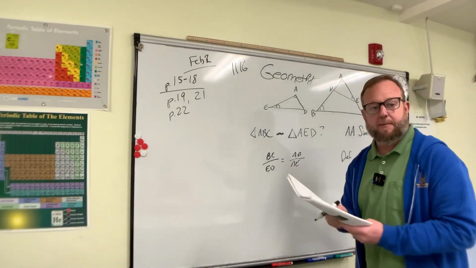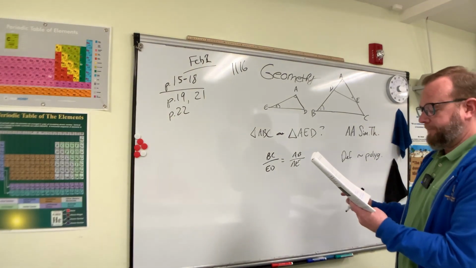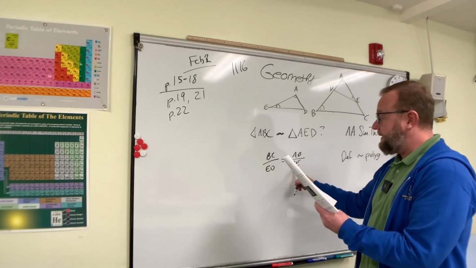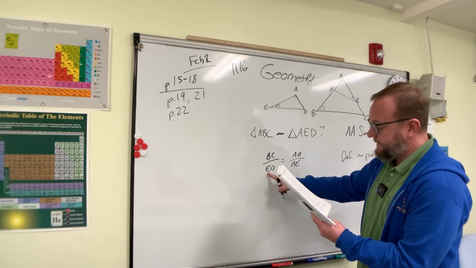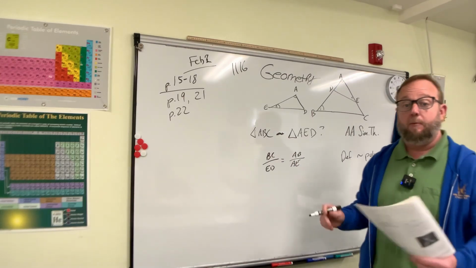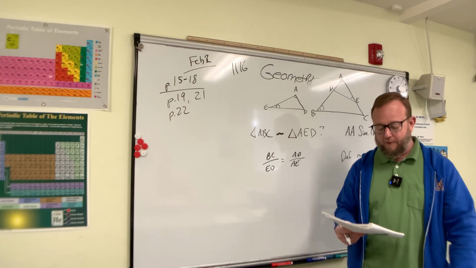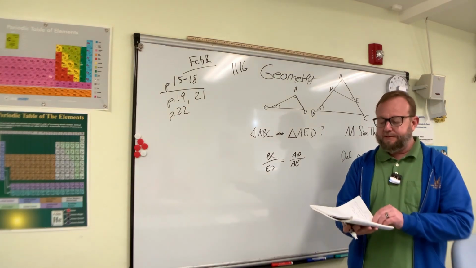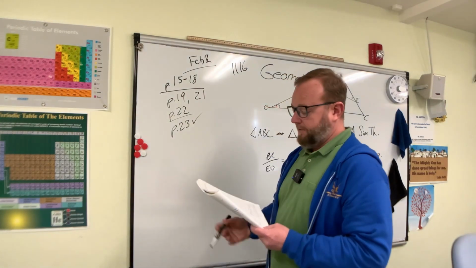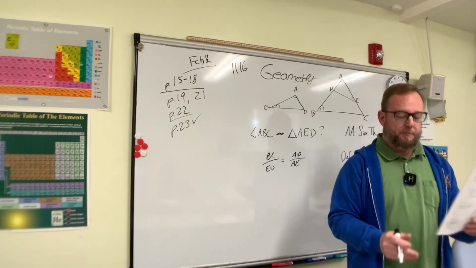Why would that be convenient for me to make that statement? Well, look at what I'm trying to prove is that BC times AE is equal to ED times AB, the cross multiplication. And when I do that, what theorem do I use? Of course, it's the Theorem 84. That gets us through page 22. You also have page 23 to do, as you can see, which is even more proofs to finish up.